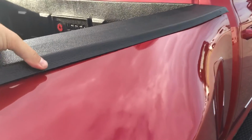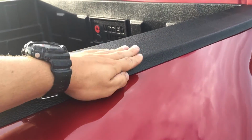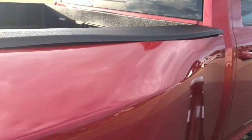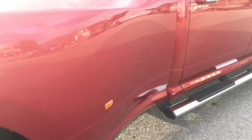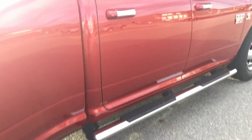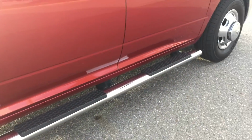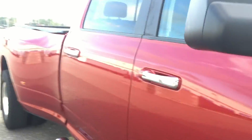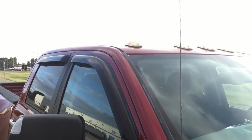That's just leaning up right there, which you would obviously heat up a little bit, tape it for a couple days with some body tape, and that will fold right down. Rear sliding glass. This will absolutely make for the perfect hauler for someone that, like I said, is wanting to get into the hauling industry, or just wants a full-size diesel truck but can't afford the astronomical prices of them.